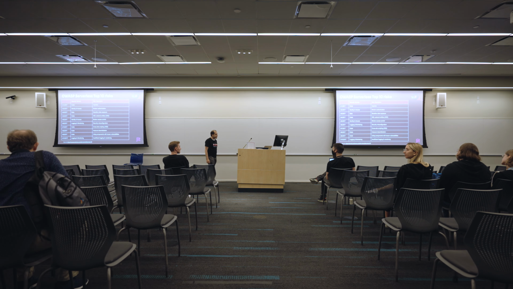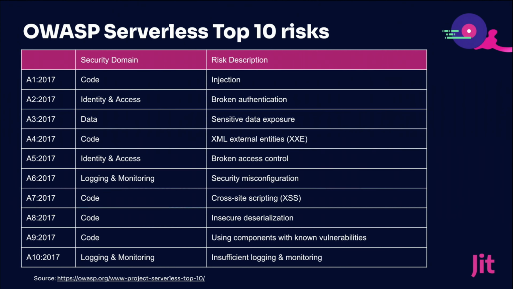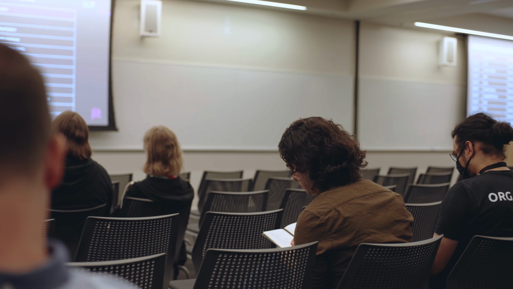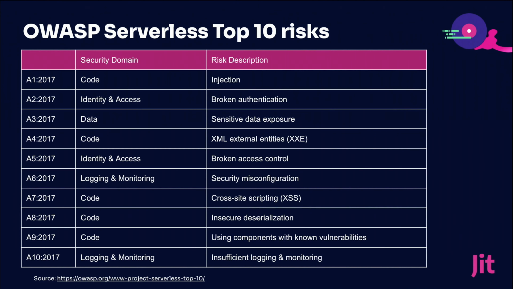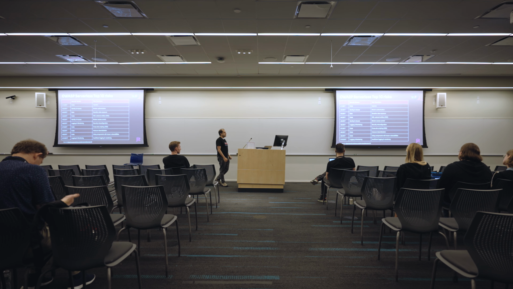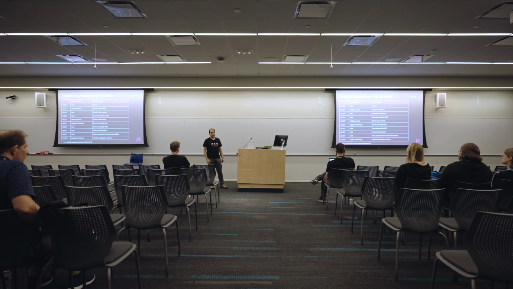Great, awesome. So this is a list of all the different risks that impact your serverless application. And it's based on the original OWASP top 10 risks. And if you're looking just at the list of those risks, you probably wonder, how can you protect your application? What do I need to do? I have some recommendations here, but I'm not sure what tools I need to use. Is there already something that I can use in order to protect my application? And if you're a developer, what you really would like is not to see a list of risks and a list of things you need to do. You would like to see some code, right?